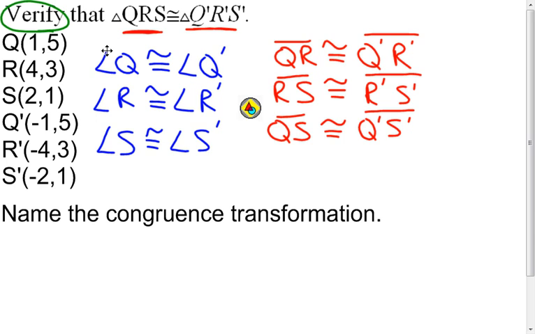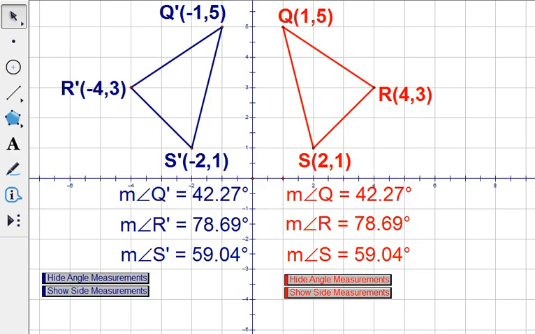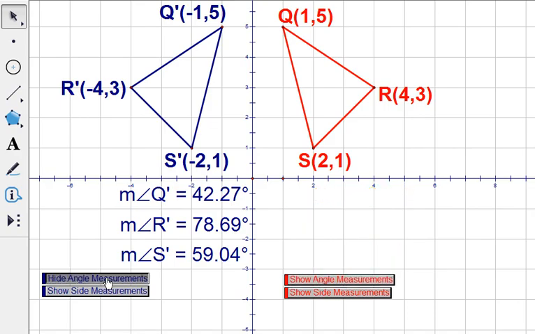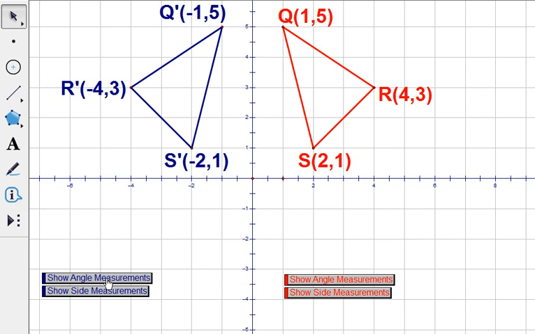Now the last part of this problem is asking us what kind of congruence transformation is it. So I'm going to come back here and I'm going to look at these and hide everything to make it a little bit easier. And remember I have slide, so did it just slide left to right, up, down, maybe diagonally? Did I rotate it, or did I turn it, or did I flip it over some line? Well, when you look at this, if you look at where we started with the triangle here on the left, the red one, and to get to the triangle that's on the left, I flipped it over, and in this case it was flipped over the y-axis.